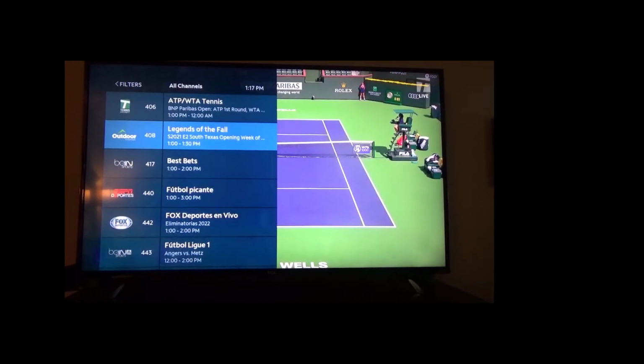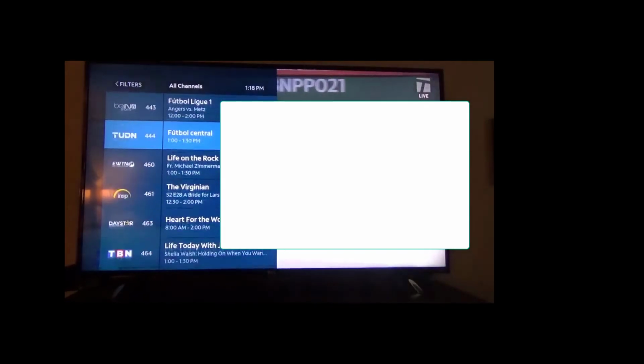So the first thing I'll do is how to access the previous channel. So I'm going to go to this channel right here, 461. And notice on the upper part of the screen there, I don't know if you saw it, it said hit the rewind button on your remote. In the middle you have the keys to play a video, rewind it, or forward the video.